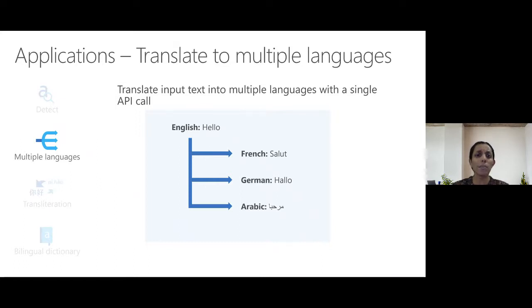We might have customers in different regions around the world, and you need the email sent in different languages. So in this case, if you look at it, English, I know well. If I want to greet somebody, I say hello. But in one API call, I'm able to get the translation in French as salut, German as hello, and in Arabic as marhaba. So this in one go gives you translation in multiple languages, which is kind of helpful.